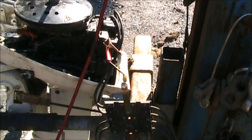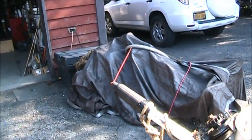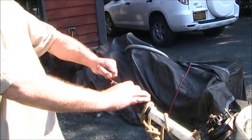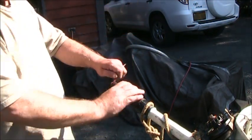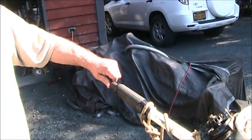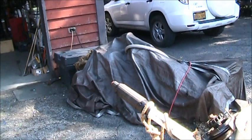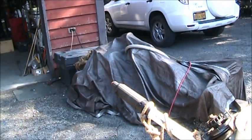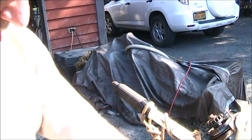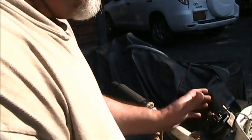So what I was doing, see that zip tie? I pull it out, spark, let it go, no spark. Spark, no spark. So they've got this zip tie in here instead of using this, which I'm guessing is long gone.